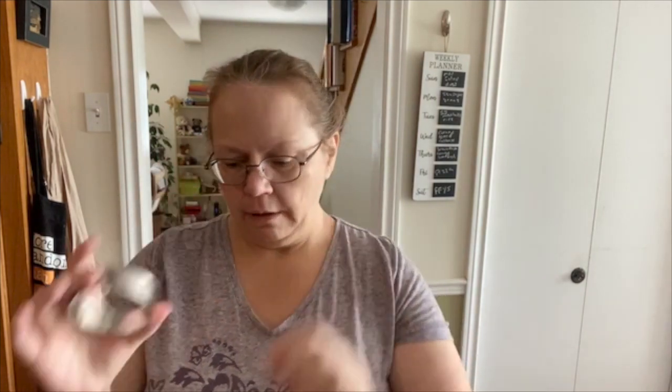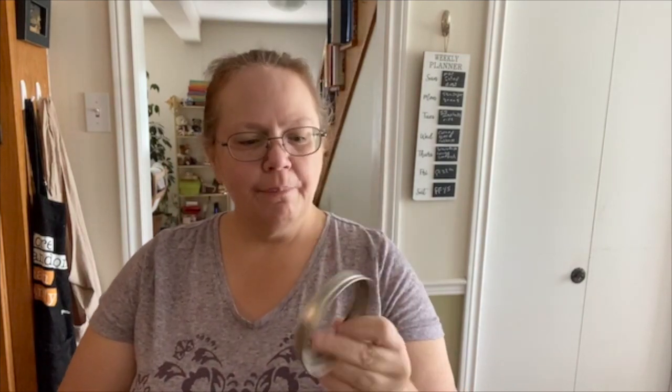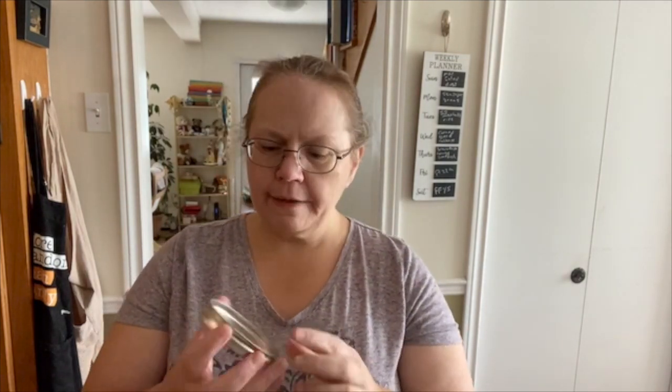While we're waiting, let's talk about molds. He actually has crumpet molds, which are just flat-sided round ring molds. I'm not really 100% sure if it's going to work, but I decided I'm going to use the large mouth canning jar lids — just put them down with the little lip on top. They're not going to stick to it; it's just to keep it round. I'm hoping it's going to work. Apparently you can use anything.